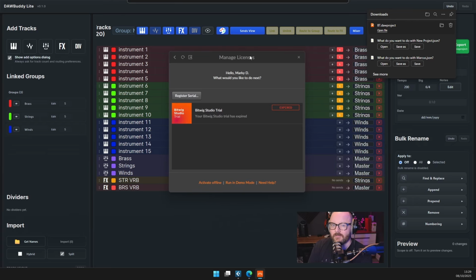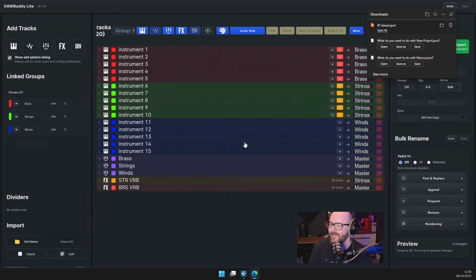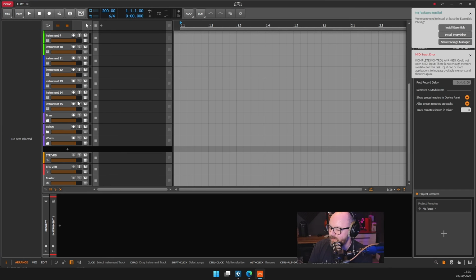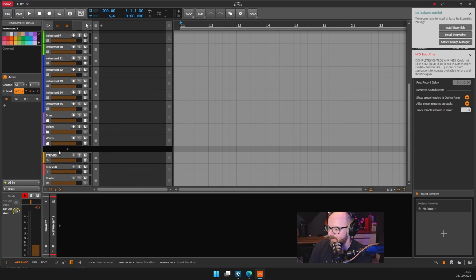I don't own a Bitwig license, but the good thing, I'm glad they let you do this, is that you can run it in demo mode to at least open up project files to check. Okay, so you can see here it's opened up our project file and it's retained things like the volume and any sends and all that kind of stuff.